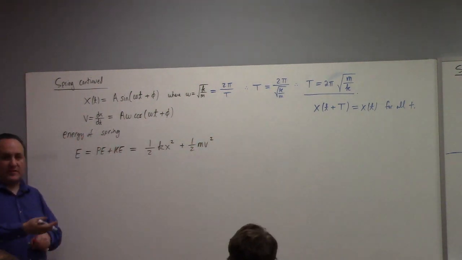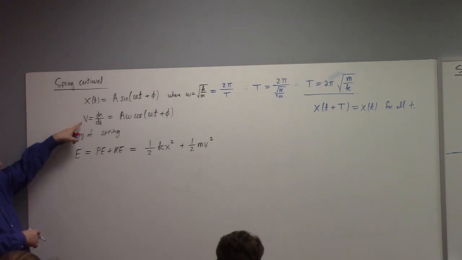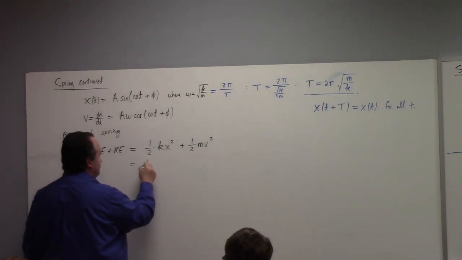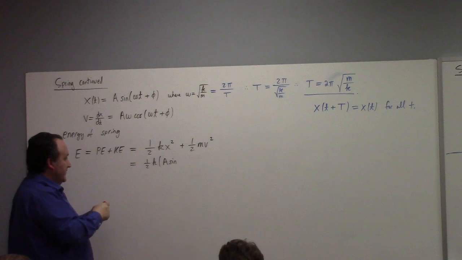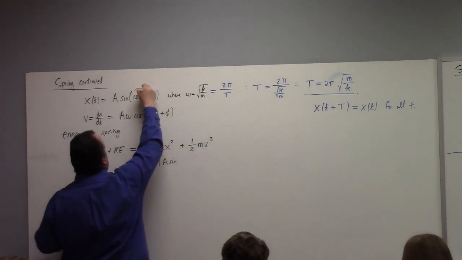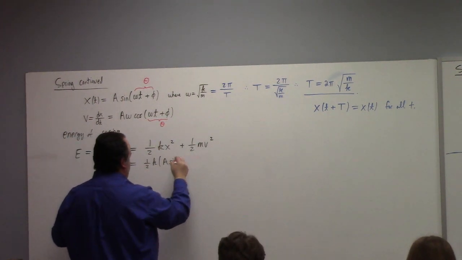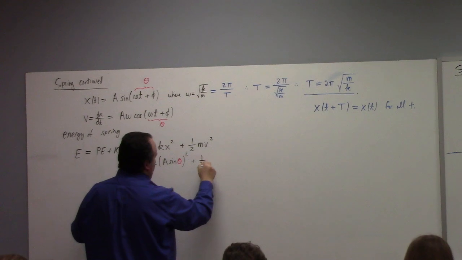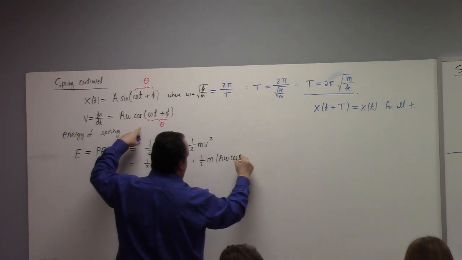But you notice that we actually have formulas for this. What's the energy at time t? See, we have the formula for x. We have the formula for v. We can plug those in here and see what happens. What happens? So we've got ourselves a times the sine. Hey guys, to save ourselves a bunch of writing, let's call the argument for sine and cosine theta. Sound like a plan? Let's call this whole mess here theta. Save us a bunch of writing. So this is a sine theta squared, right? Plus 1/2 m. V was what? A omega cosine theta quantity squared.